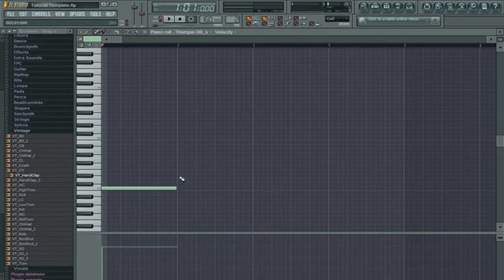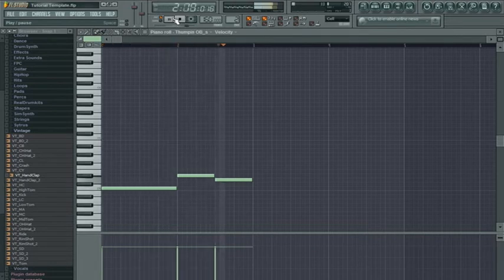Alright, so I'm going to put in another note starting at the second bar, and I'm going to bring down the hold of this to half of the bar, and then I'm going to put in another note, a third note, here. Now when I play it back, this is what it sounds like. I like how that sounds, pretty chill melody, cool bass line.